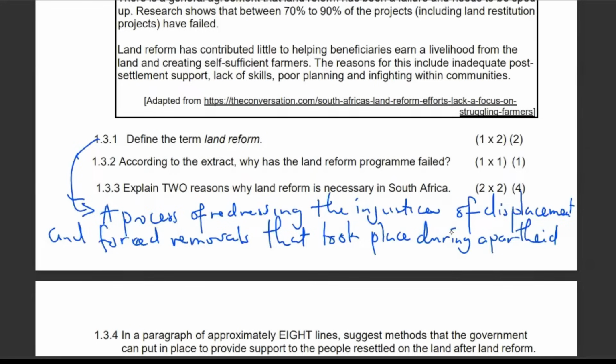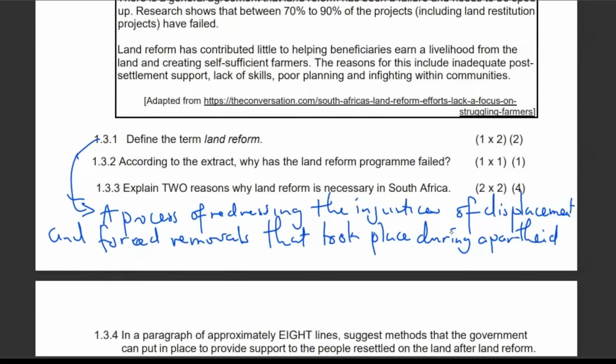So when we're talking of land reform, we're saying we are implementing measures to try and correct the injustices of the past. We are redressing the errors that happened in the past. What were the errors that happened in the past? We had issues of displacement of people. People were forcibly displaced from their areas because of apartheid practices. We had the creation of the homelands by the apartheid government, and they forcibly removed people from certain areas. We had the Group Areas Act, which was amended by the government to remove people from areas that were designed for the whites and put them in areas that were designed for their races.